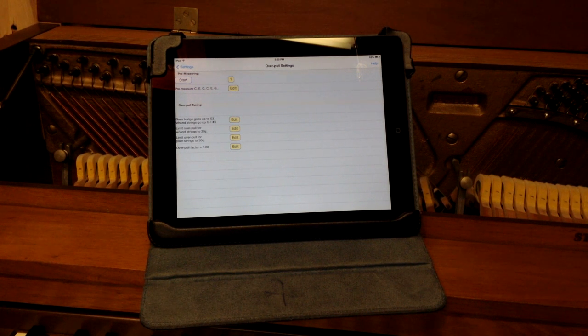An overpull is actually pulling the pitch above where it's going to be in order to have it end up where we want it to be. When you adjust pitch a large amount, like 15 or 20 cents like we've got on this piano, or sometimes more, if you just pulled it up to the pitch where you want it to end up, it's going to end up flat, because you're putting all that extra tension on the strings, which will pull the other strings that you've already tuned back out of pitch some. It won't pull it all the way back to where it was, but it'll pull it back down some.